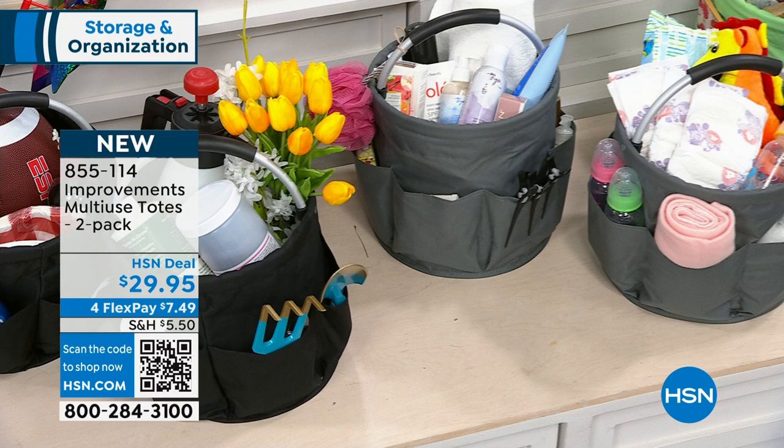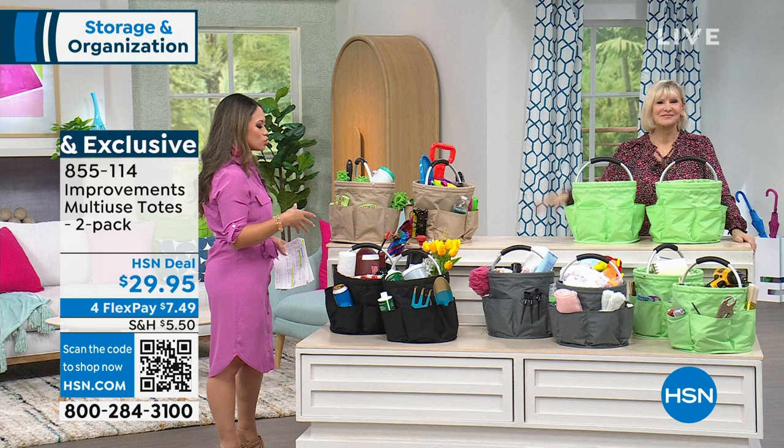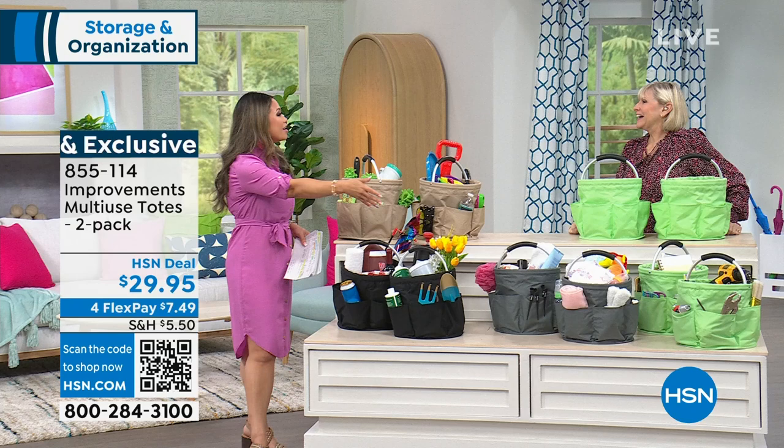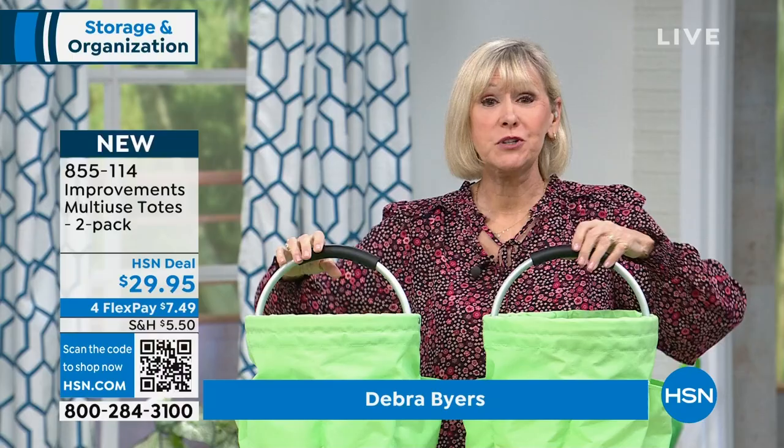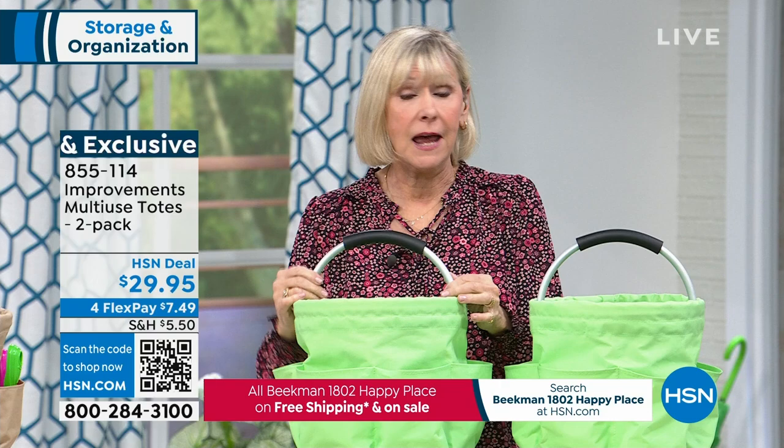And I love that it's styled out in different ways, because I'm a gardener. I'm automatically thinking this would be perfect for my garden tools, but you can use it for baby, new baby. Look at this, another great gift for somebody who might be a new mom. Oh my gosh, I love all of it. Well, absolutely. Well, we all have stuff. So the Improvements team thought, well, how can we improve on something to give all our customers something for them to tote? Well, let's give them two of the most awesome totes that not only are 11 inches in diameter and 16 inches high, have that great ergonomic handle that Emily was talking about with that comfort grip.